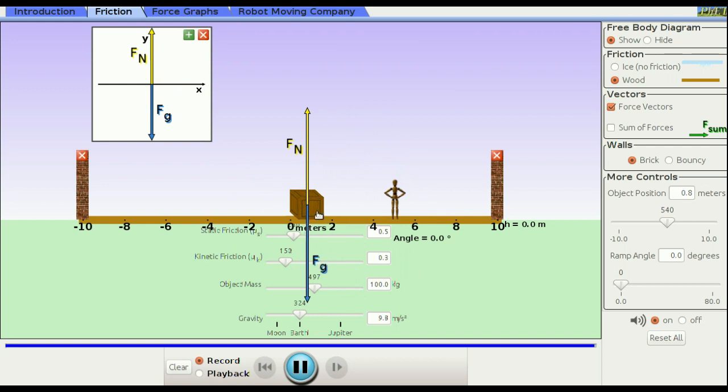And that's because, at that instant, the static friction force, which I've set to have a coefficient of 0.5, got replaced by the kinetic friction, which has a coefficient of 0.3. And if you look on the tables, you'll see that kinetic friction coefficients are always lower than static friction coefficients.